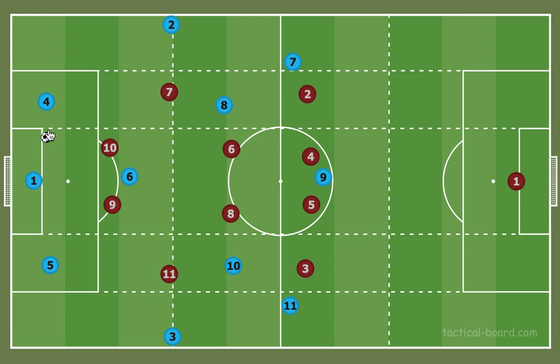So as we play out, we play the first line pass, and this is when we get a sense of how the defense is going to press. Are they going to press using the 10's cover shadow and blocking off circulation to the goalkeeper, and then their team will slide over, shift over accordingly.